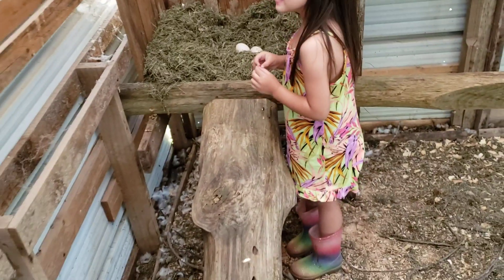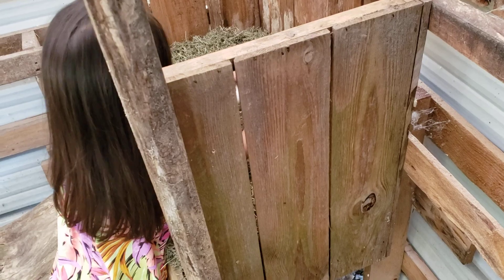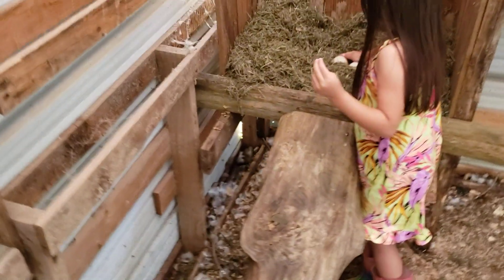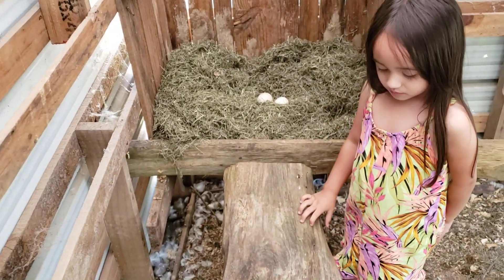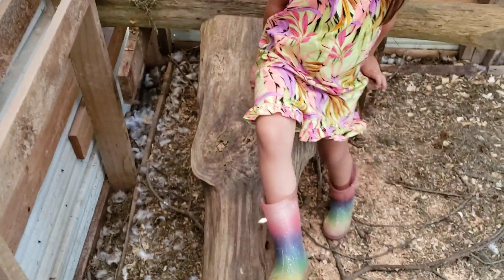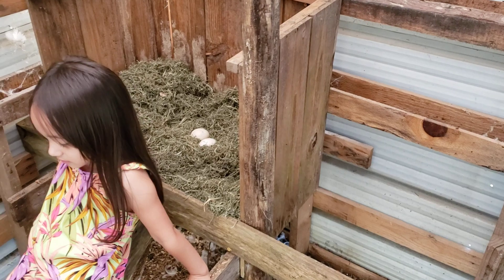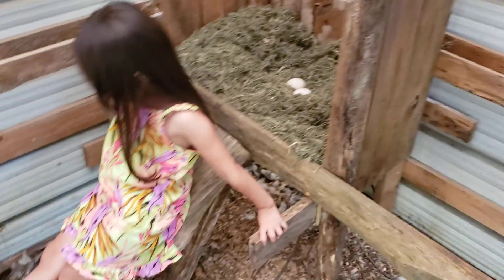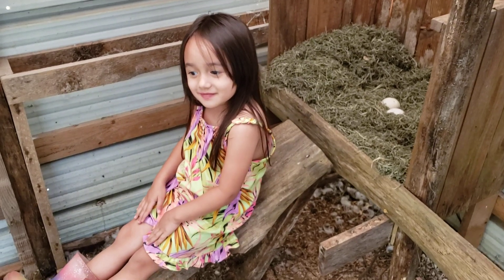I made this makeshift setup super temporary, kind of like this shelter, because I want to put all our energy and good materials into our permanent homestead on the nine acres. For the time being this is going to serve us well and hopefully help the hens know where to lay. And Mila here looks like she's going to turn the ramp into a slide!